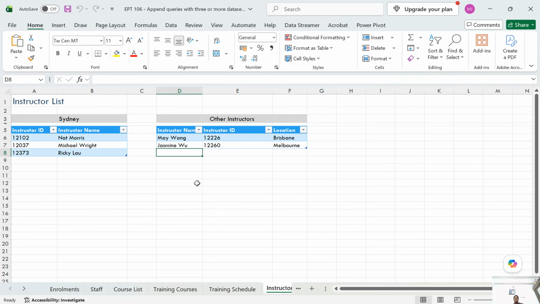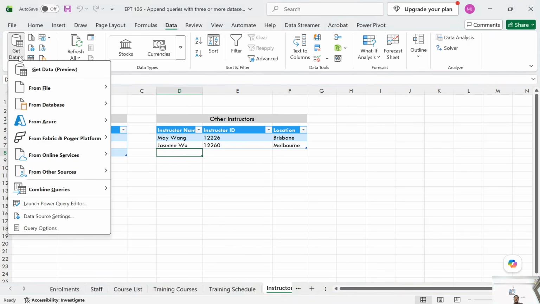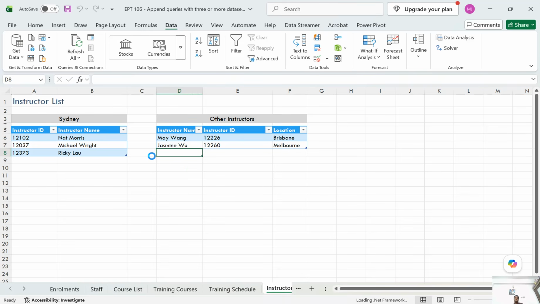First of all, let's understand where to get the PDF option. Let's go to Data, then Get Data, then From File, and from there you will find the option called From PDF. Just click on From PDF.